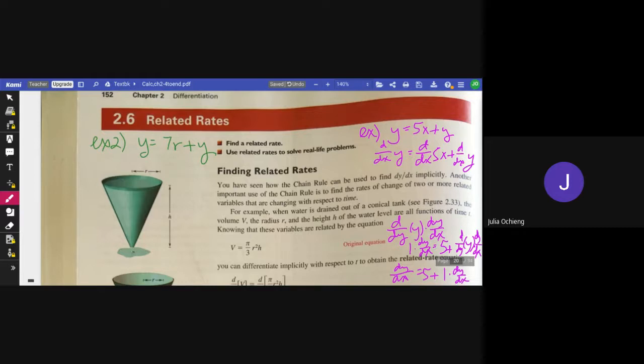So that's kind of what this section is about. And we specifically are using it in terms of how things change in terms of time. When we have formulas such as the volume formula that doesn't explicitly have time, but the volume of things often change in terms of time, like the volume of water in a swimming pool that you're filling up. Well, time isn't in here, but the volume of water in the pool will increase over time. So it's implicitly in there. Okay. So let's take a look.